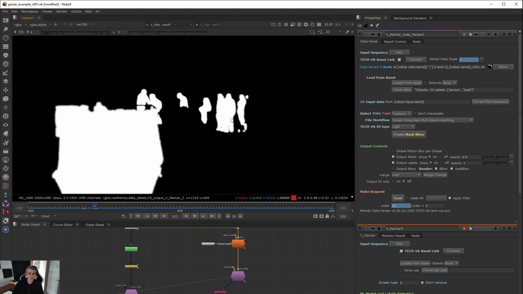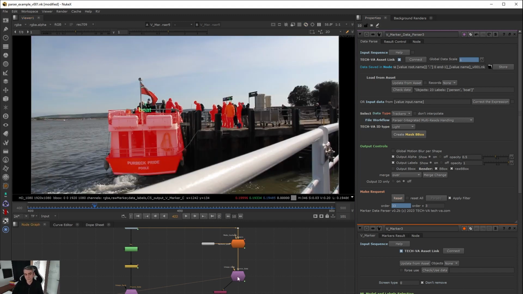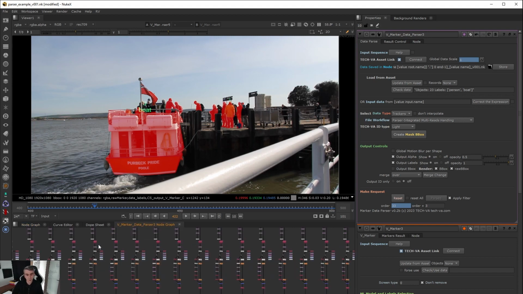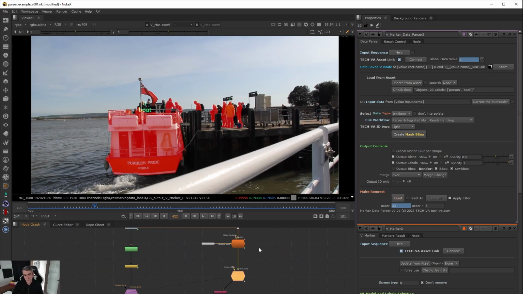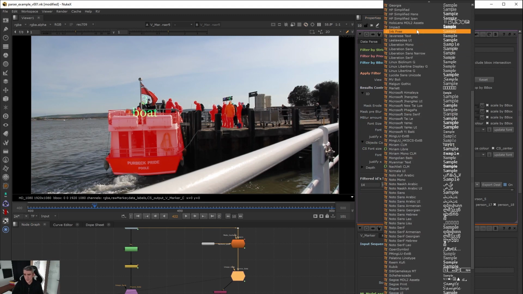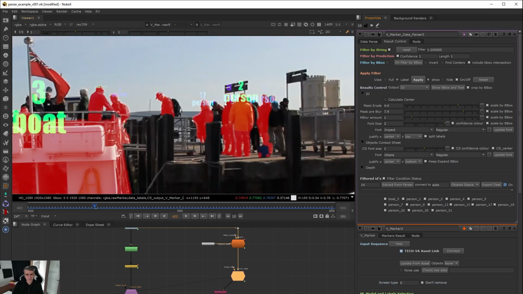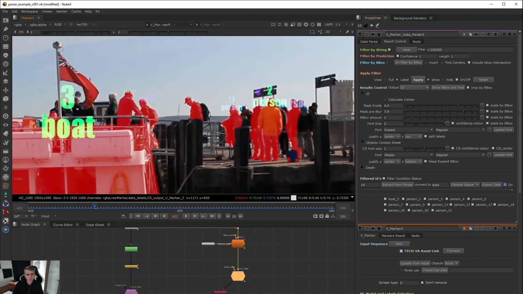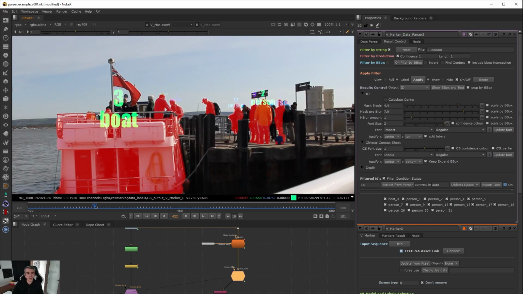We have all the masks here, some of them flickering, some of them not. Each of these objects is an individual object with its own qualities, like mask, tracking, and size of the bounding box. That allows us to make certain things. For example, first of all, you can control all of this, like fonts and ways of data visualization. In this case, the colors of the labels represent the confidence of the system in the detection.